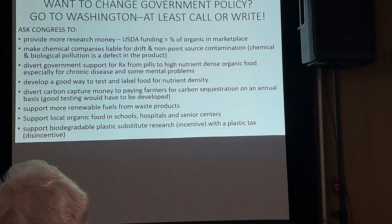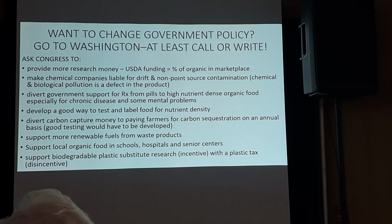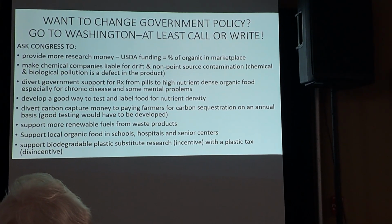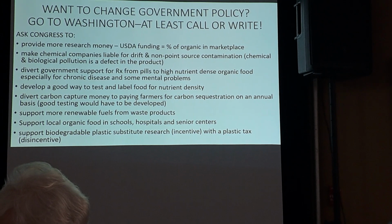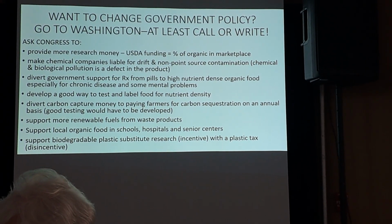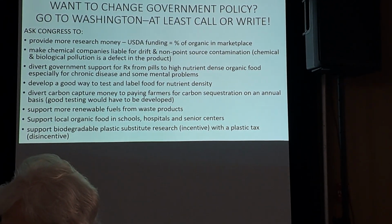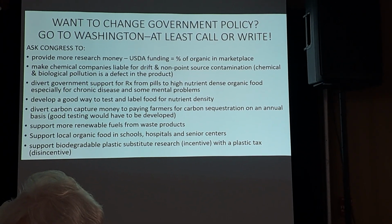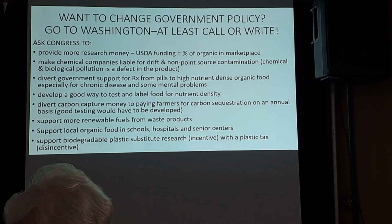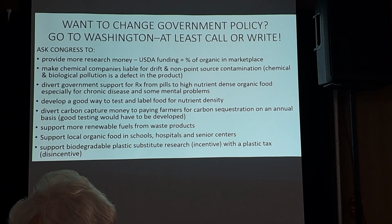You want to have change in government policy? Well, then go to Washington, or at least write or call once in a while. It's time we had as much money allocated for research as we are eating. 6% of what we eat now is organic. Why can't 6% of the research be organic? Make chemical companies liable for drift and non-point source contamination. Divert government support for prescription pills to high nutrient-dense food. How about developing a way to test and label food for nutritional density? Divert carbon capture to paying farmers for carbon sequestration. Support more renewable fuels and less waste products, and so on and so on.